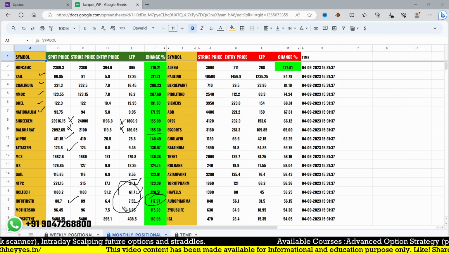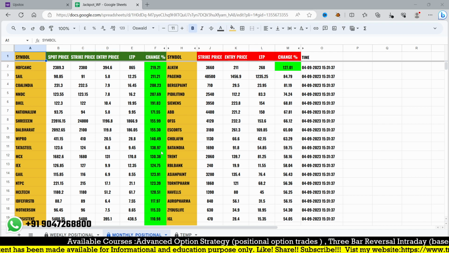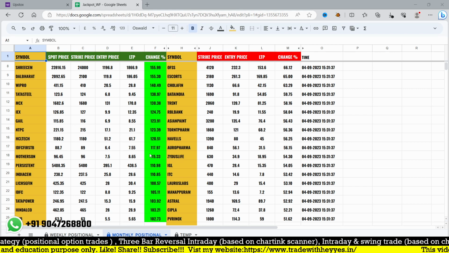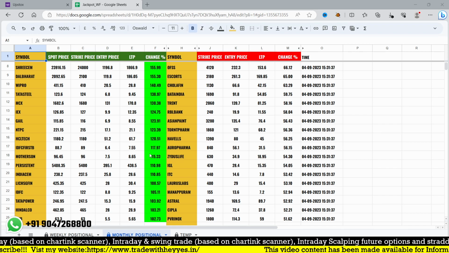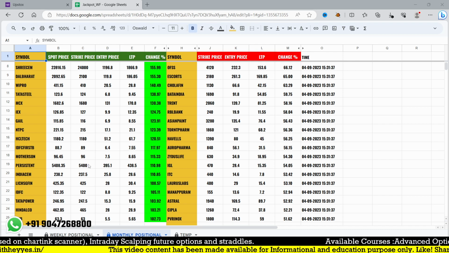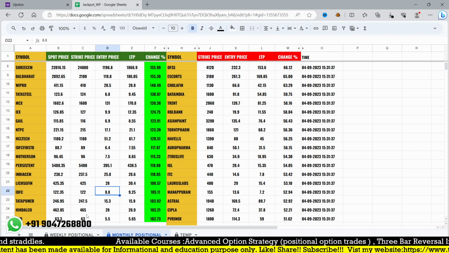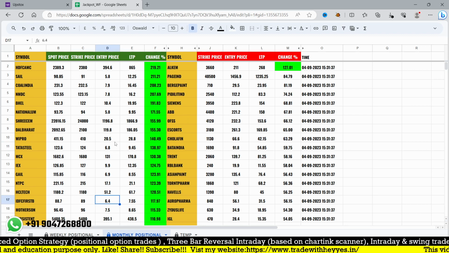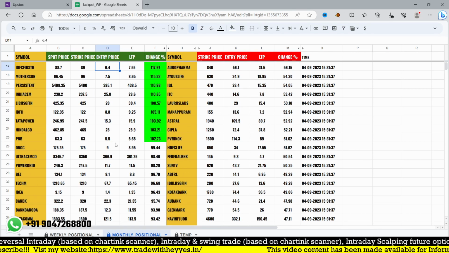These are all the trade opportunities which we got based on our monthly positional. Whatever target you have, almost you achieved your target within 2 or 3 days. Now only 2 live sessions have gone in this month of September. We have a lot of stocks, and Tata Power triggers 15.3, IDFC 8.8, and IDFC First Bank is around 6.4. So most of the trades which generated the entry are in a profitable way.